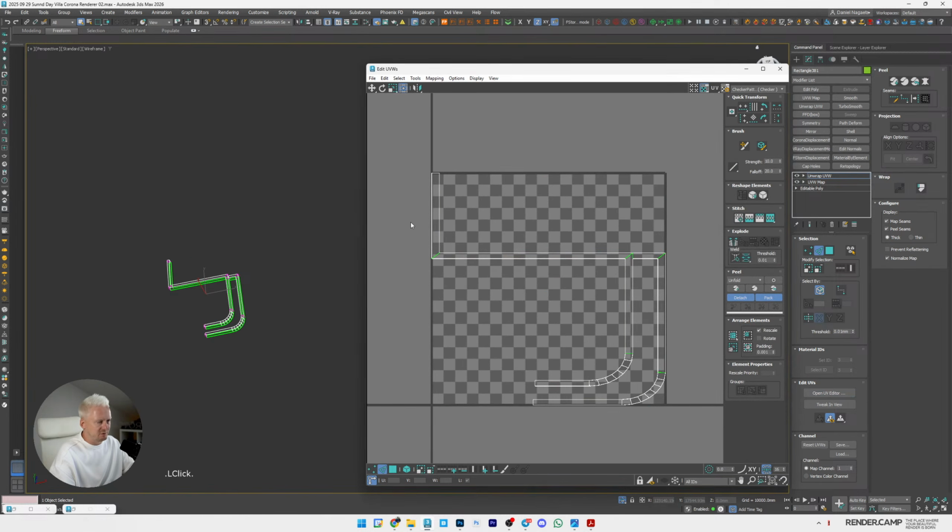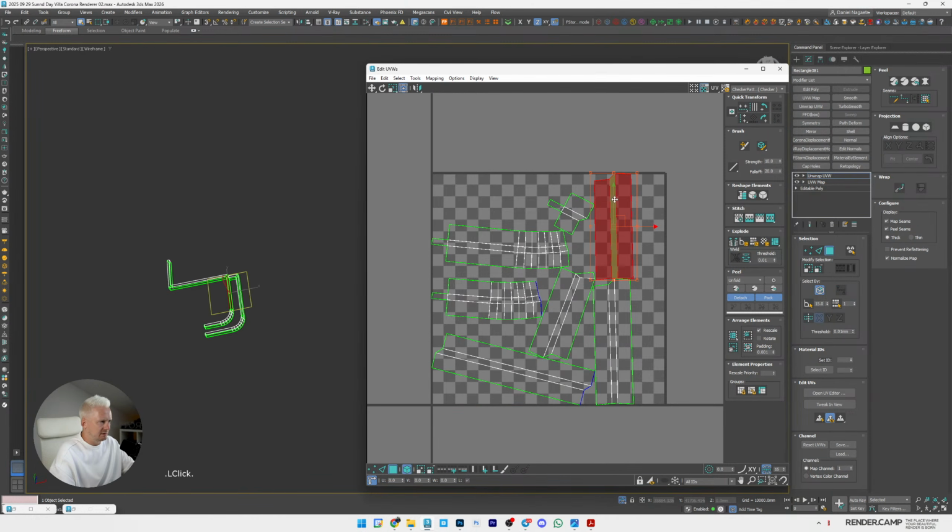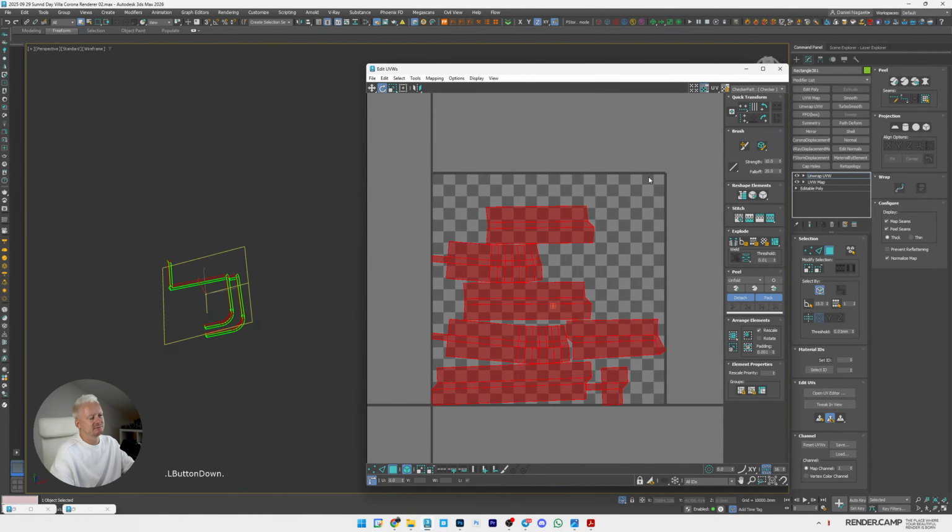Open UV editor, Control A, and pack. Quick pack. It's a quite simple tool. I think I have to twist it a little. Then pack it like that.